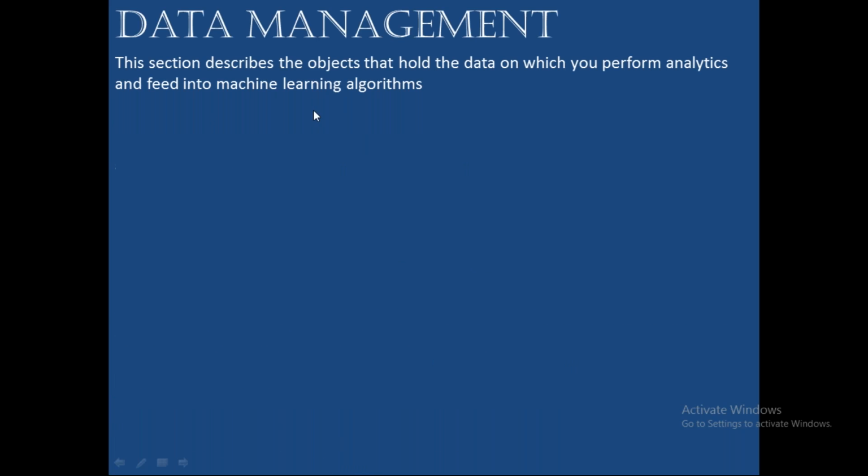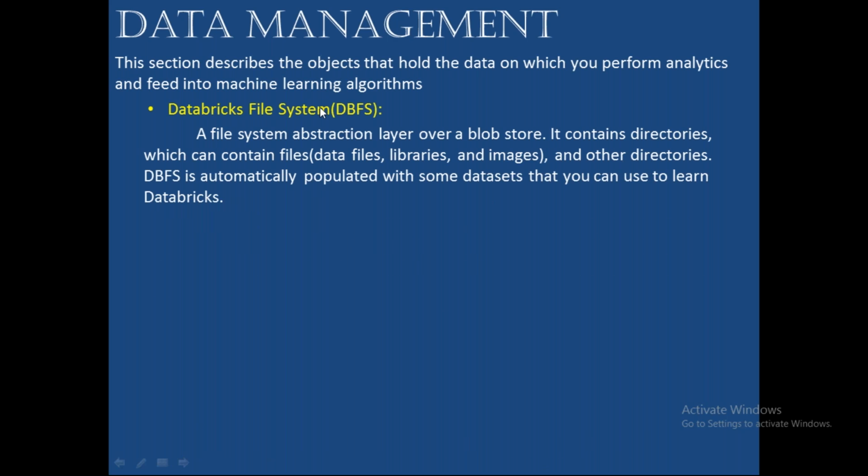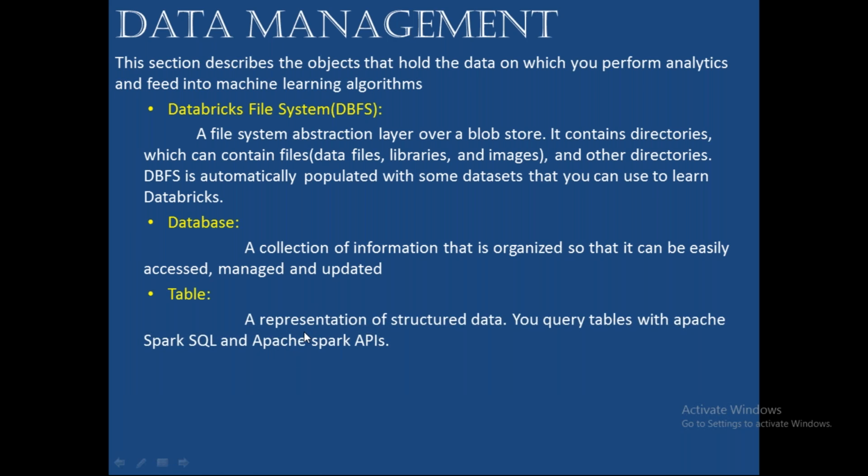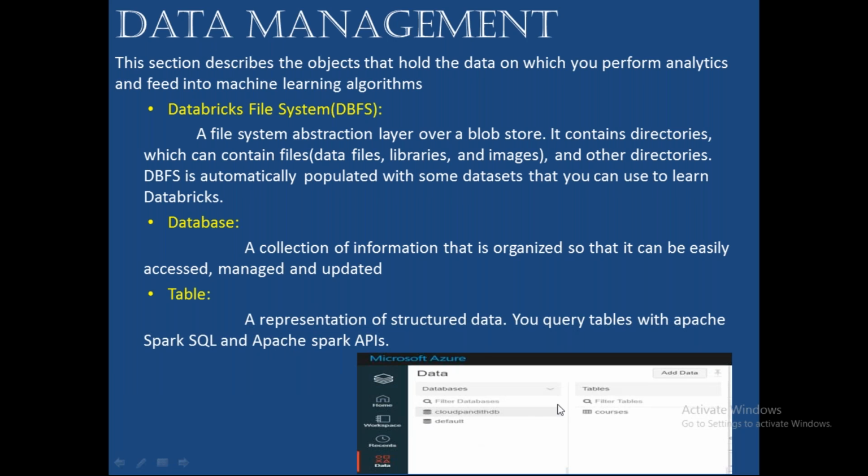Next, data management. This section describes the objects that hold data on which you perform analytics and feed into machine learning algorithms. We have discussed data management theoretically, so let me quickly take you through how you are saving and storing data in Databricks. By using the DBFS file system, in terms of files, it can be any file. You just create different folders and you can maintain all types of files. Next, you can create a database. Inside a database, you can create tables and store the data.